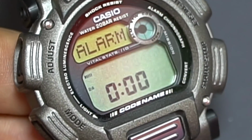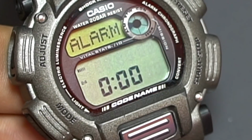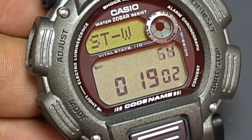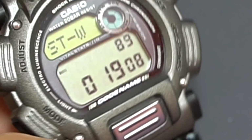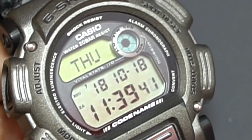Next mode will be alarm. This part is pretty basic, so you could enter in single alarm without any specific date setting. And of course, signal only. That's it. Next will be a stopwatch, which is already currently running, ranging all the way to 24 hours, 1/100 seconds precision. So that is cool for military use as well. Very nice and clear as well, easy to use. Press this mode button again to return back to home time, and that sums up all the features.